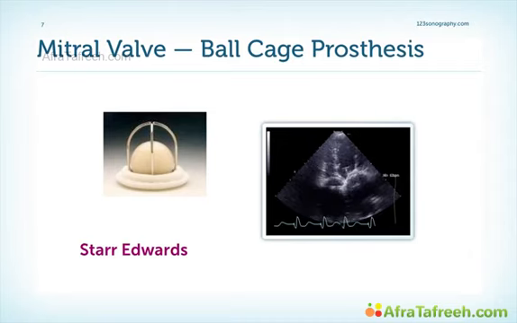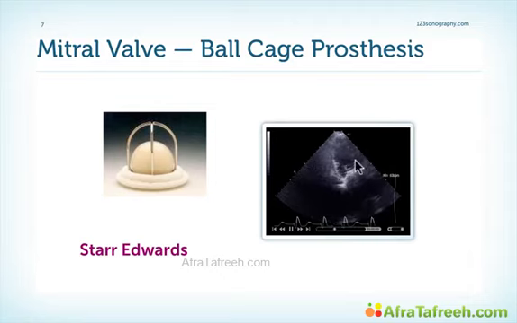It was actually quite difficult to find an example of a cage ball prosthesis, simply because these valves are not implanted anymore. And this patient was implanted over 35 years ago. The typical finding is that of a valve which reaches fairly far into the left ventricle. This is the cage. And then we see a ball which moves back and forth within this cage, but we don't see the entire ball, but only the upper parts of it, where the reflection of the ultrasound beam is.